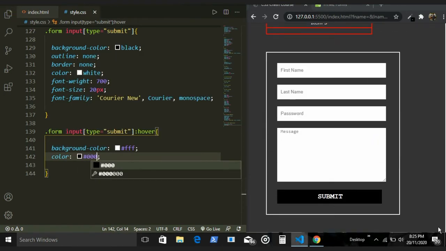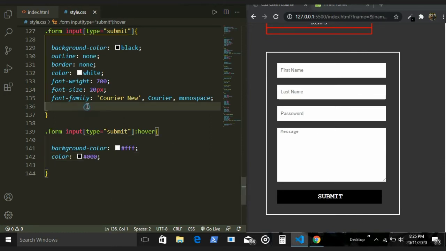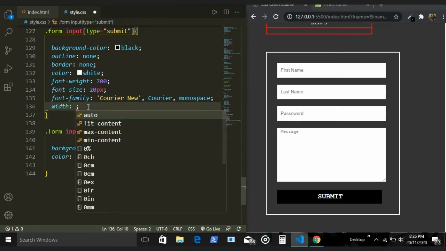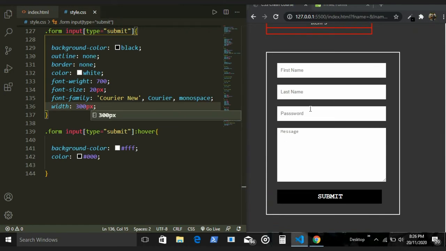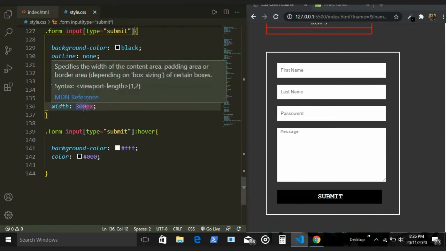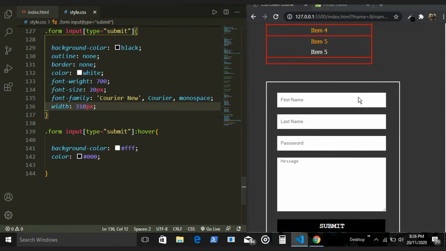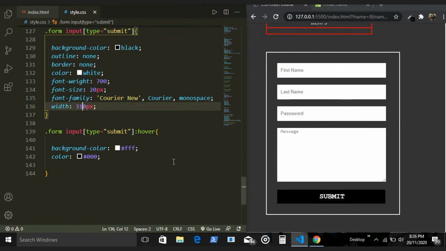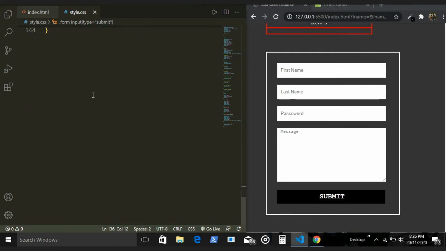Now if I save, and when you hover, as you can see, they just change places. Okay. And let's add width to be 300 pixels. Oops, 310 I believe, because we have a padding on the left side. Yeah. So this is how we style form.